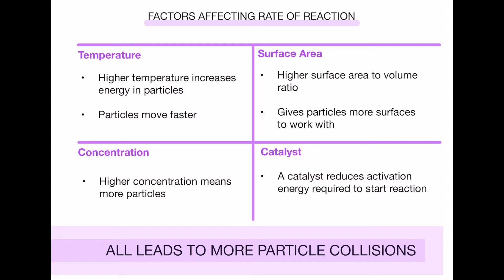Concentration, simply higher concentration means more particles and because there's more particles there will be more collisions within that set volume. And finally the presence of a catalyst. A catalyst reduces the activation energy required to start a reaction. So an example of a catalyst would be an enzyme which is a biological catalyst and these work by basically just breaking down the substrate into smaller pieces. As you can see at the bottom every one of these factors simply leads to more particle collisions.